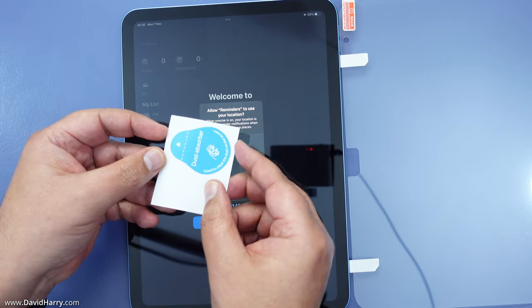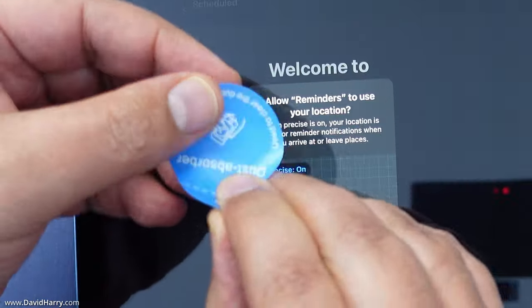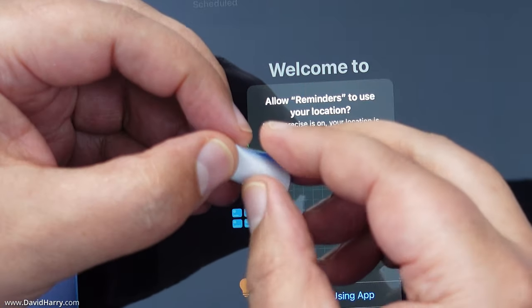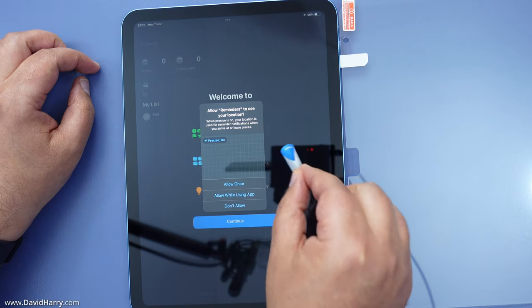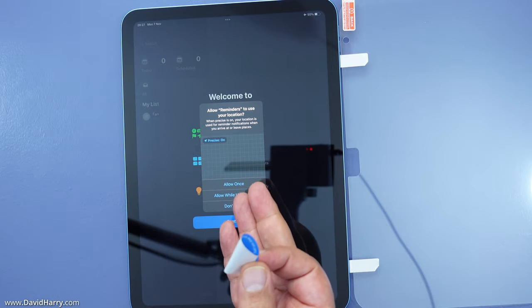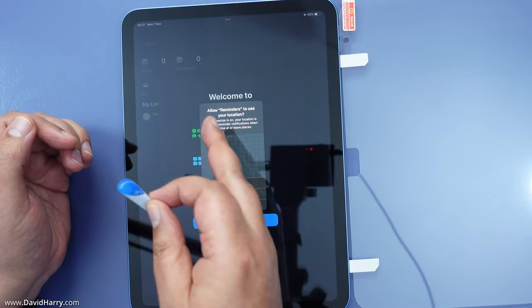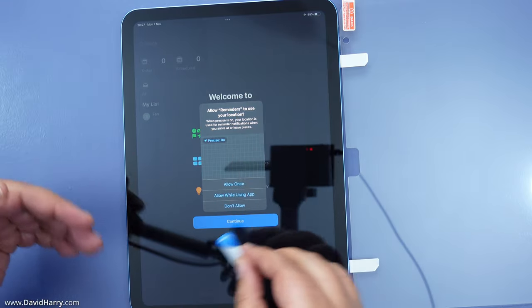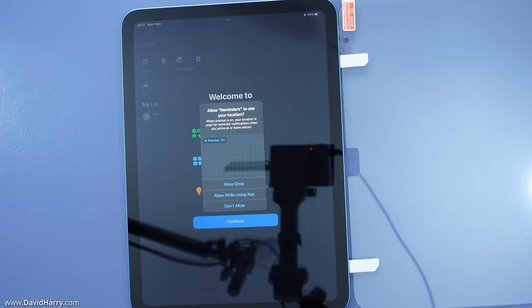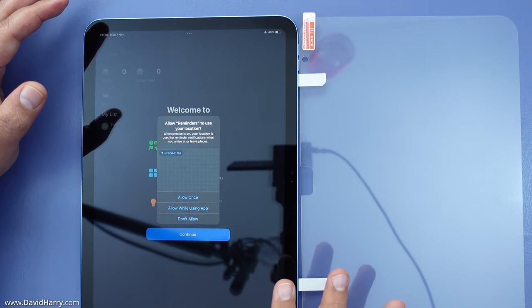What you should also do is use the dust absorber sticker — fold it back on itself and dab it over the screen to take off any excess dust. Personally, when I'm not doing a tutorial I skip this step because I normally mess up with these, but you just dab it over the screen. I'm going to give it a quick dusting over before continuing because some dust may have settled. Make sure the whole screen is really bone dry before you go any further.